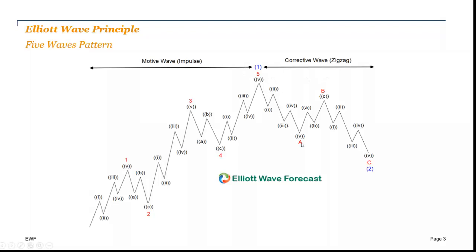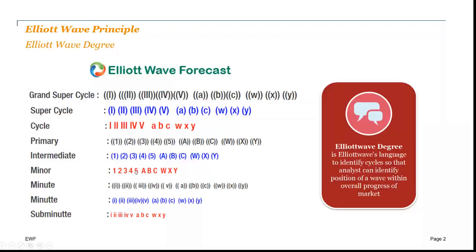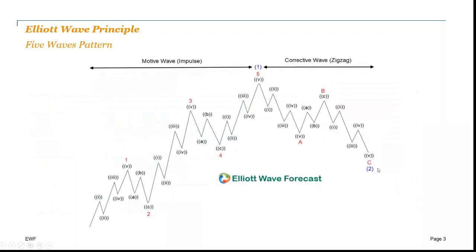So don't get confused with this black label, guys. When you want to figure out what this wave 2 is, you need to always look at the one lower degree than this wave 2. You guys need to follow me, guys. If you want to know the subdivision of a specific label or specific move, you always need to find out from the chart the one lower degree than whatever it is.